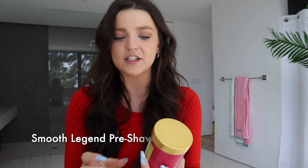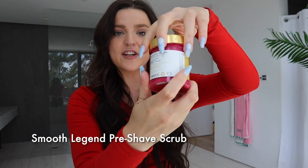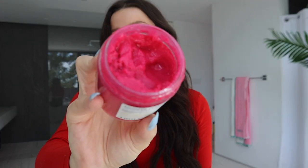This is one of my other favorite exfoliators. It is our Smooth Legend Pre-Shave Scrub. This is featured in our Ultimate Smooth Legend Shave Kit, but it's also an amazing option for shaving down there. It also has really hydrating ingredients like coconut, grape, passion fruit, lavender, and vitamin E.